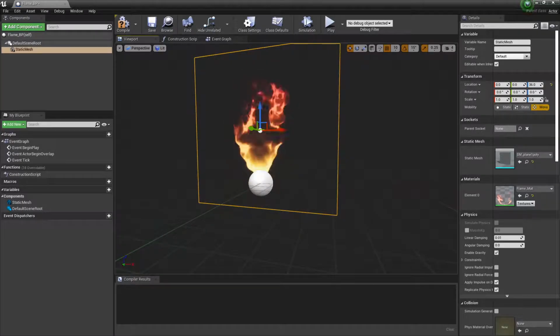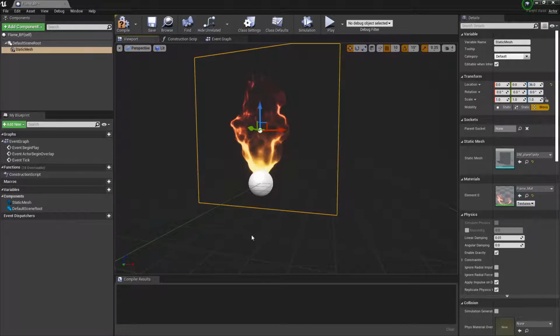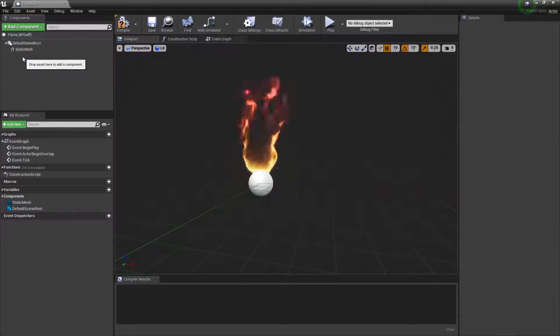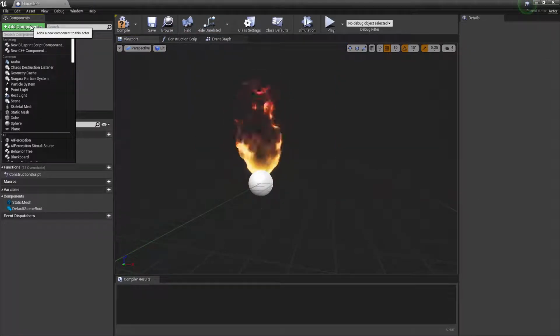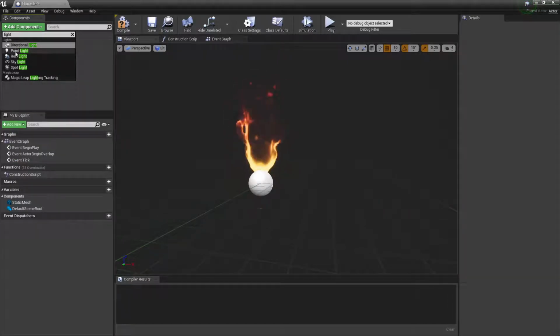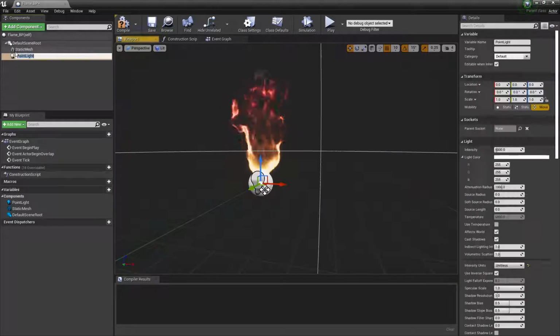Okay. So now that we have something like this, we're able to see a plane in the real world, and that's going to be a nice thing to do. But let's actually make this thing light up. So what I'm going to do is go into my add component, and I need to type in something like point light. So I'm going to add point light, and from here my color for my point light is white.